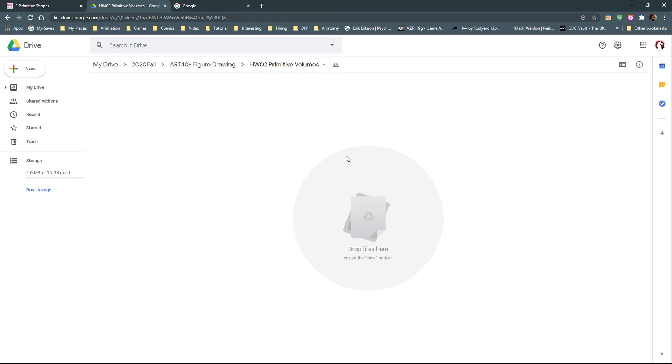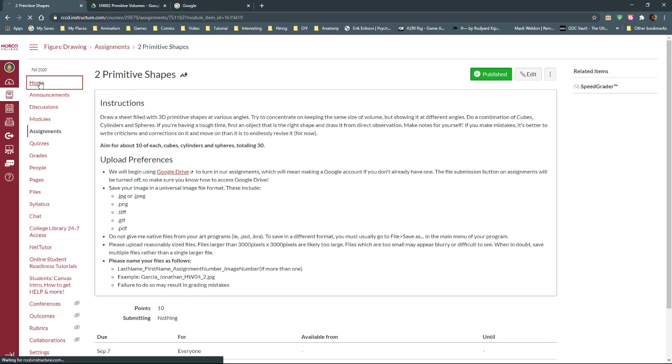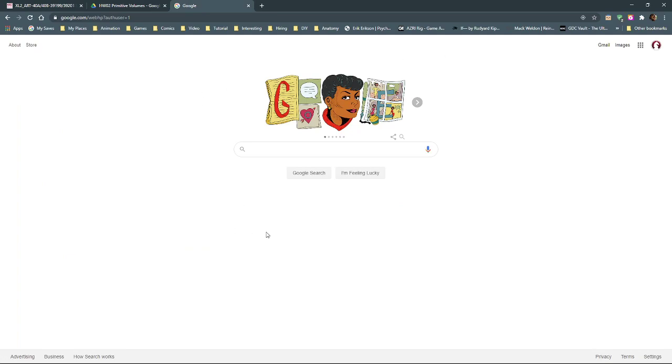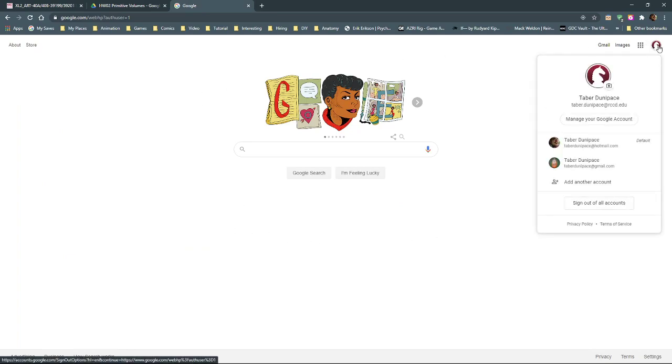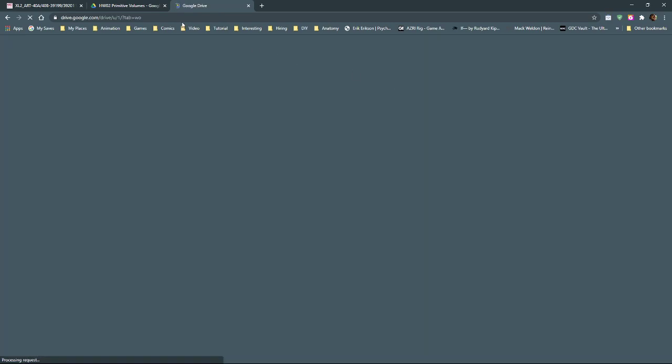How do you turn it in? You just drop your file directly into your browser window. So once you click this link on the home page, it will take you directly to that shared Google Drive folder. If you are not logged into Google, as in you don't have an account, then I don't think it will let you actually copy your files. But as long as you have a Google account, just make a Google account with any email you want. It doesn't really matter. You have access to Drive right here. Or if you just click on that, it'll take you to the right folder.